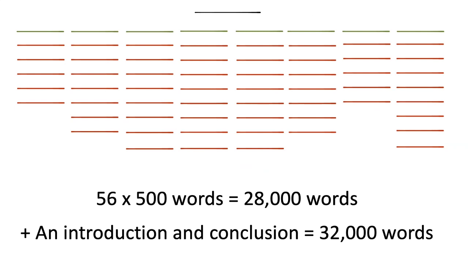Now, something that some people find a little bit daunting is 35,000 words. A lot of people have never written anything that long. But again, if you break it down, there's 56 little red subtopics there. If you write 500 words on each of them, that's 28,000 words already. And you add an introduction and a conclusion, you're up to 32,000 words. So suddenly it's not that hard. If you can't find 56 topics in your business to write 500 words about, again, I would suggest your business is probably in trouble.